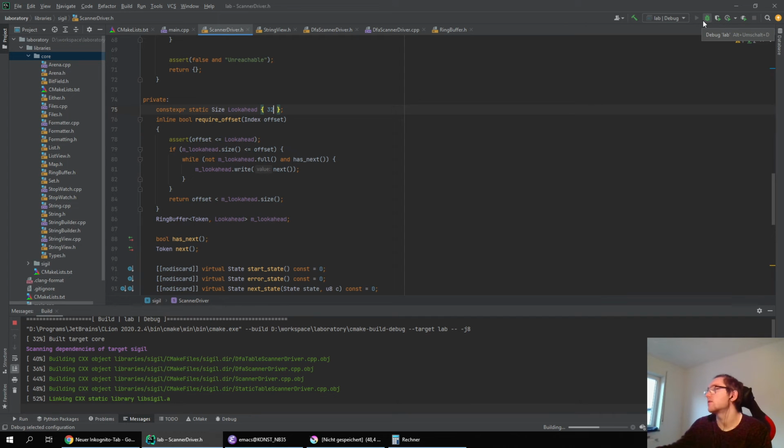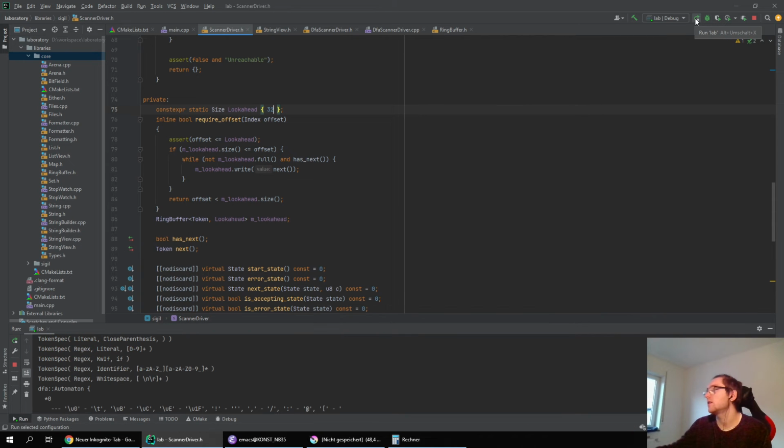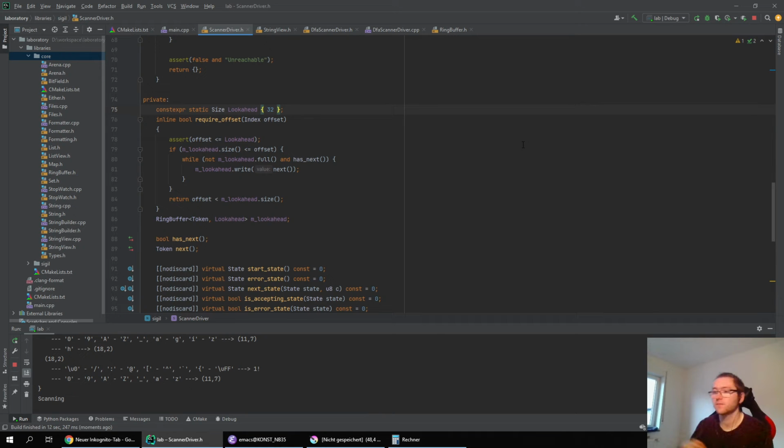So it's Control Shift D for running, and not Control Alt Shift D and Alt Shift X. Okay, sure. Okay, 22. So it gets lower.